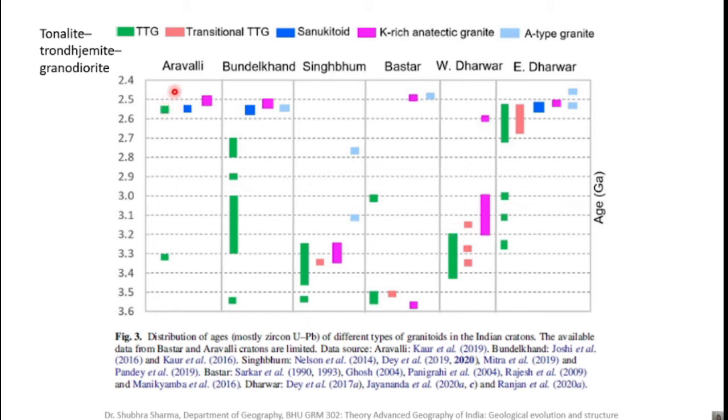Whereas if you look at the number of rocks or ages that we have from various cratons, Aravali, you see, doesn't have much data as yet, maybe in future. And also not too many ages are coming from Bastar, and relatively younger ages are coming from Eastern Dharwar. This is just to give you an idea how the Archean cratons have been dated. So you have to remember the age range, the names of these cratons, and maybe this TTG series would be important. But you don't need to go into the details of the types of granites and things like that.